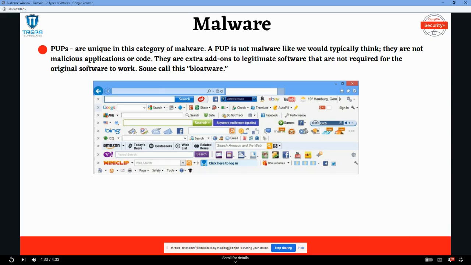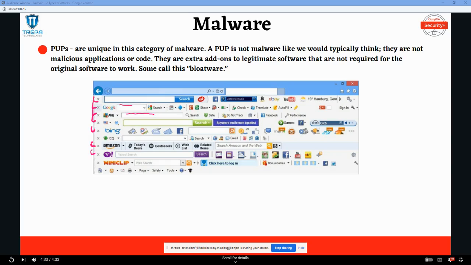Next thing we're going to talk about is PUPs, or potentially unwanted programs, which are not entirely malicious programs or even software that infects your systems. A PUP is just an add-on or extra unneeded software that clogs up your system. So we take a look at this old browser here. Obviously, yes, we know this is old, but you notice all this. None of this may be malicious. This is Amazon, this is Yahoo, Google, old antivirus software. None of it's going to cause an incident in your network. But look how cluttered it is, just taking up space, right? That's what a PUP is, something unwanted that you don't need, an extension you didn't want.